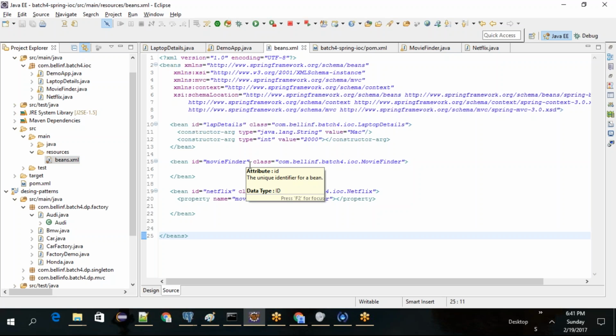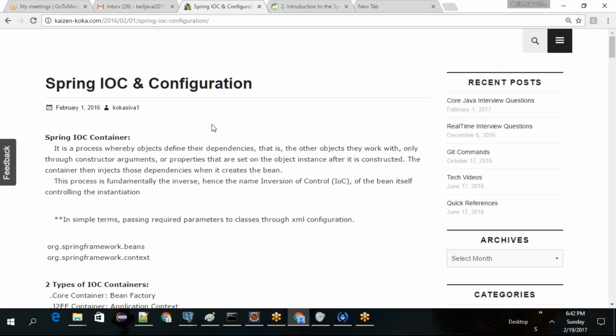Instead of the class creating the dependency classes it requires, Spring Bean will be responsible for creating the dependency classes required for a particular class to be executed, right? So let's go back to a little bit of theory around the different ways of doing it, and then we'll come back to programs again.